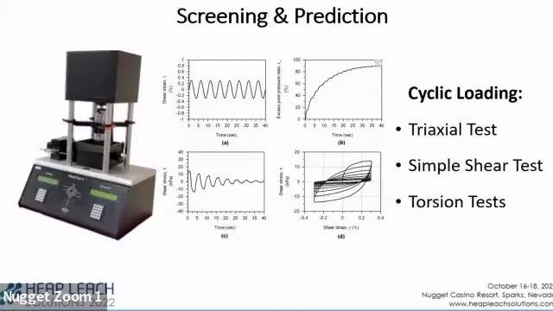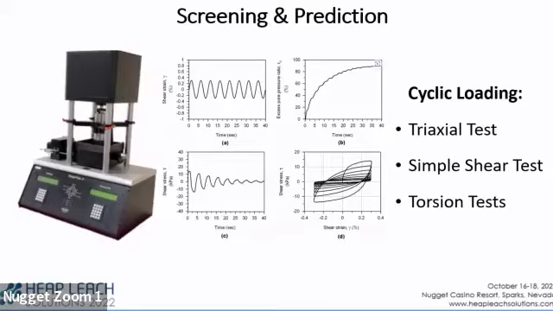The gold standard for liquefaction modeling is a family of different cyclic tests where you simulate an earthquake on your sample, and then you measure its response. How many cycles does it take to fail is really the test. So you have to have a design earthquake in mind, because it responds to amplitude of shaking and duration of shaking. So you may have to run this for multiple earthquakes, but there's ways to scale it: you can run it on one simulated earthquake and scale it up and down.